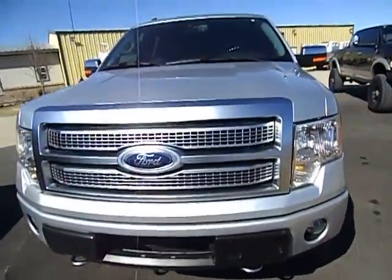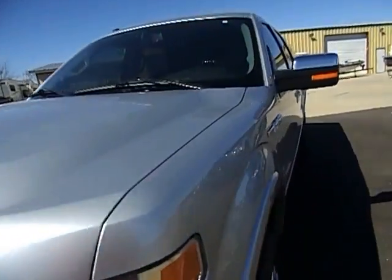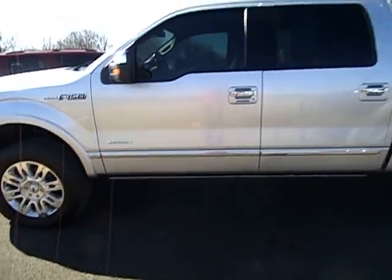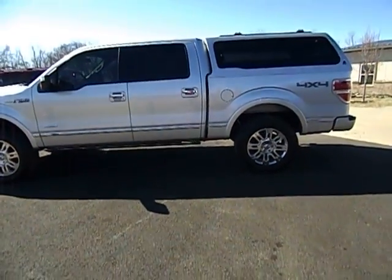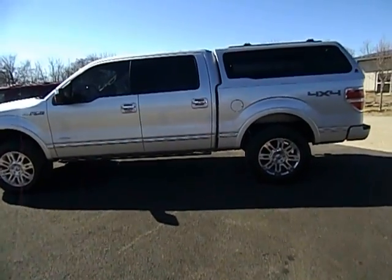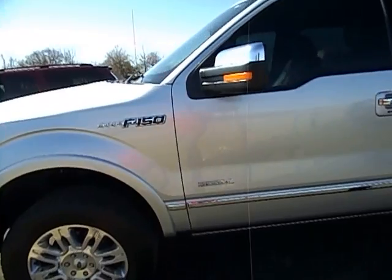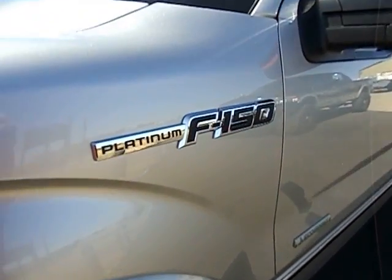These Platinums, Ford really did it right here. They are a very, very nice truck, very tough looking. This one does have the big wheels on it and a leveling kit in the front. It kind of sits up a little higher than most regular stock F-150s. It's not a suspension lift kit, it's just a leveling kit, and it doesn't affect the ride or anything like that. It just gives it a better stance.